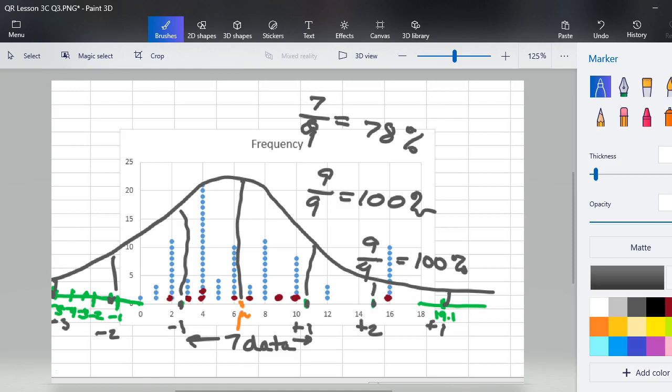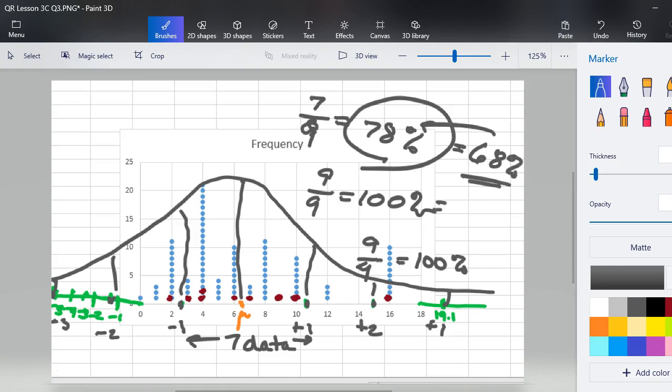You have this on recording. You can start it and stop it and keep looking at this, but I want to keep going to question 5 and look at a definition for standard deviations. Keep in mind that our plus and -1, we were at 78, and we're about to find out that normal or standard is about 68. So we're not too far off. Okay, so maybe we are. And then we're going to find out in just a second that plus and -2 standard deviations is going to be about 95%, which we're not horribly off, except, well, we're close. And then the final plus and -3, it's going to be 99.7% of the data.